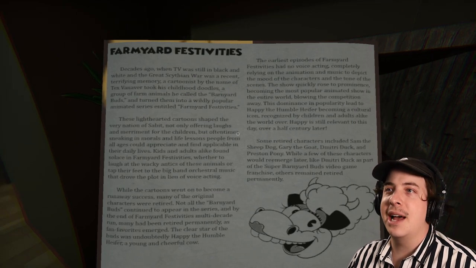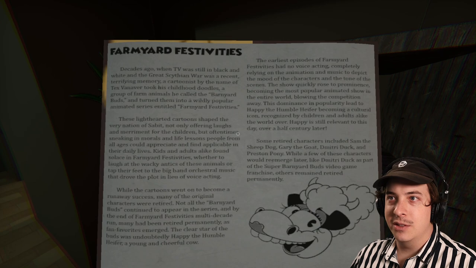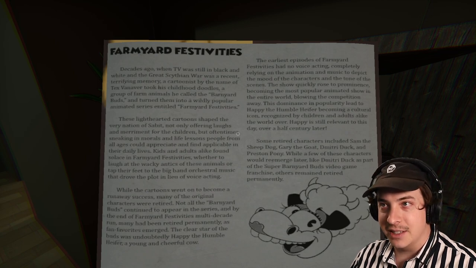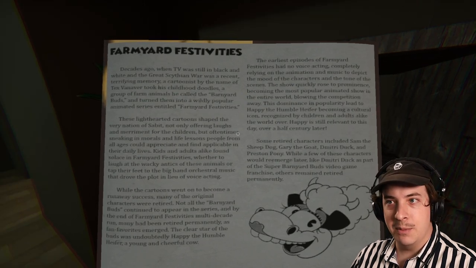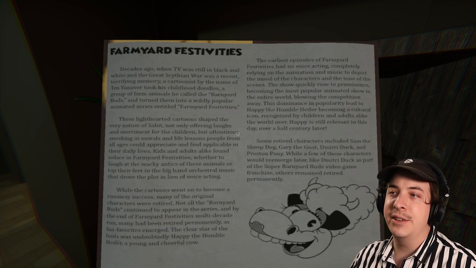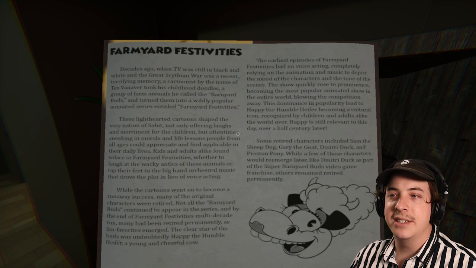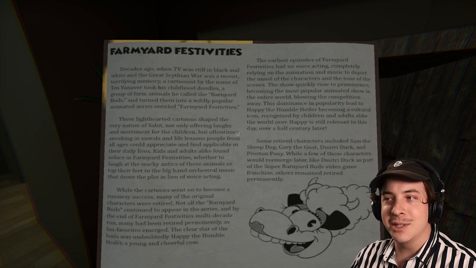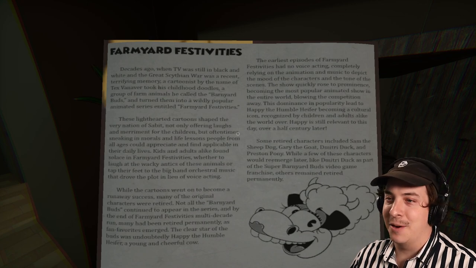Farmyard festivities. Decades ago, when TV was still in black and white and the Great Scythian War was a recent terrifying memory, a cartoonist by the name of Tex Vinaver took his childhood doodles, a group of farm animals he called the Barnyard Buds, and turned them into a wildly popular animated series titled Farmyard Festivities. These lighthearted cartoons shaped the very nation of Sabbat, not only offering laughs and merriment for the children, but oftentimes sneaking in morals and life lessons people from all ages could appreciate and find applicable in their daily lives. Kids and adults alike found solace in the farmyard festivities, whether to laugh at the wacky antics of these animals or tap their feet to the big band orchestral music that drove the plot in lieu of voice acting. While the cartoons went on to become a runaway success, many of the original characters were retired. Not all the Barnyard Buds continue to appear in the series, and by the end of Farmyard Festivities' multi-decade run, many had been retired permanently. As fan favorites emerged, the clear star of the Buds was undoubtedly Happy the Humble Heifer, a young and cheerful cow.